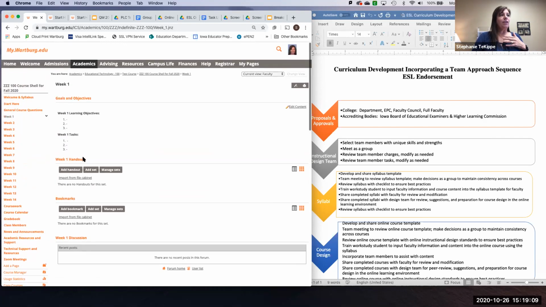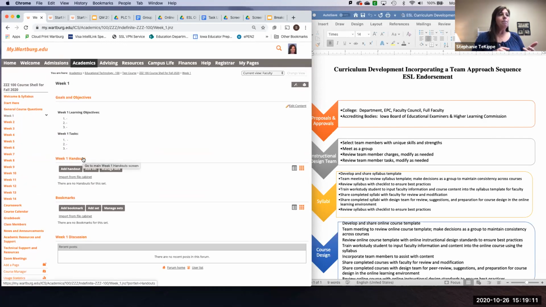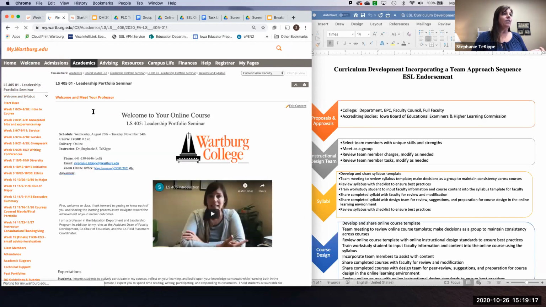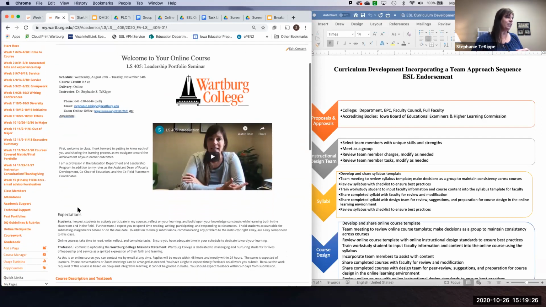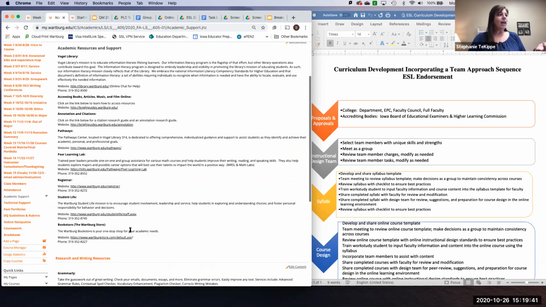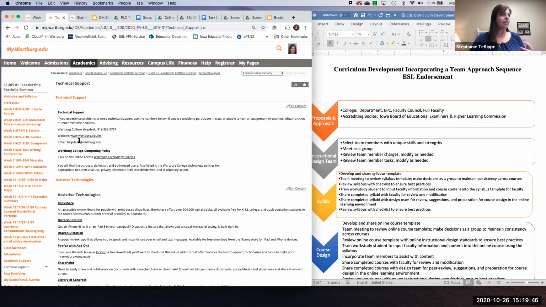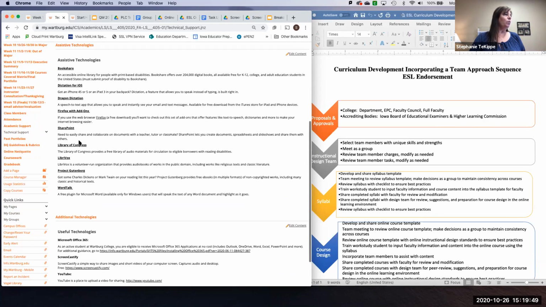And I personally don't think faculty should necessarily be locked in, but it is incredibly important to communicate with faculty that there is a reason we have some of these things in here, and the majority of the reasons are Quality Matters, to make sure that we're hitting those standards. If you come over to the left-hand side, I've got academic support, tech support, discussion question guidelines, and rubrics, online netiquette. We need all of that, of course, but a lot of this helps cover some of the Quality Matters standards that we need to be communicating with our students.